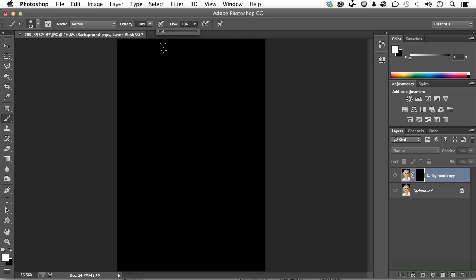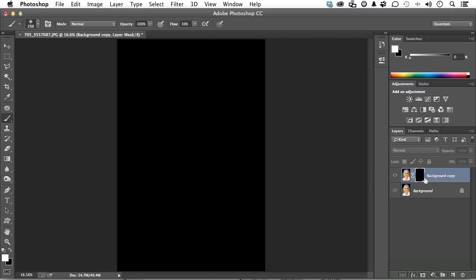Now, let me show you how that works now. Let me get a bigger brush. I'll use my right bracket key. Left bracket key makes it smaller. If I had a flow of 100% and I painted, that would go 100% white, wouldn't it? Now watch. Flow allows me to create an accumulation. In other words, I can stop before it gets to full white, and I can control the process of what areas in the blurred image get reapplied to the image. I'm going to press undo, my favorite key. Let's get rid of that.